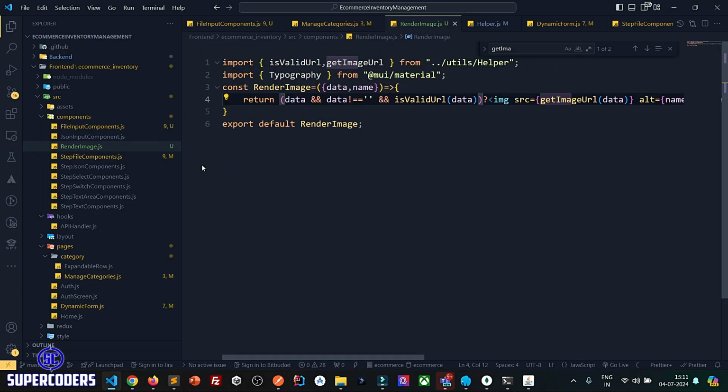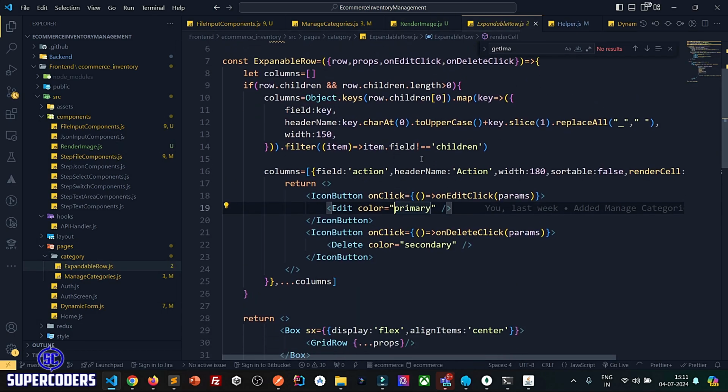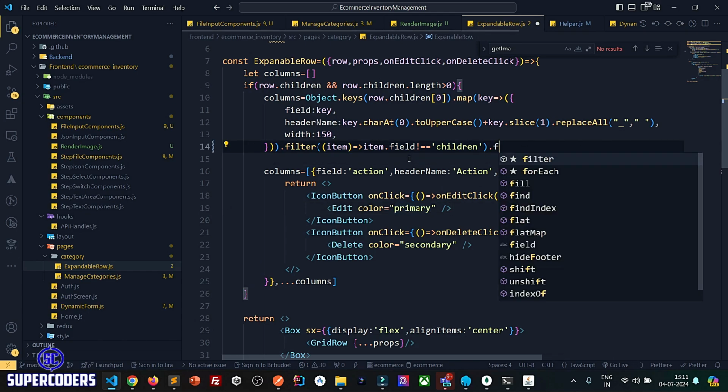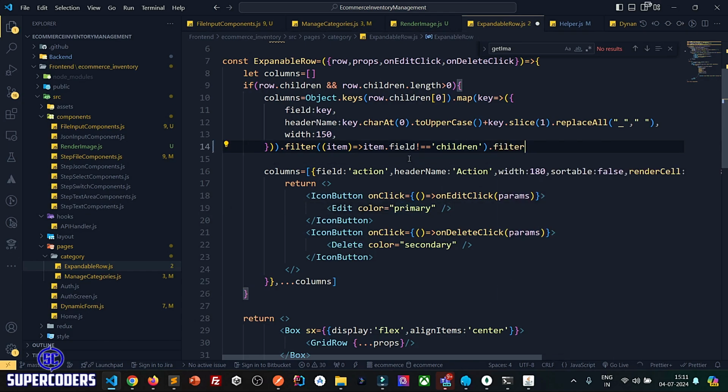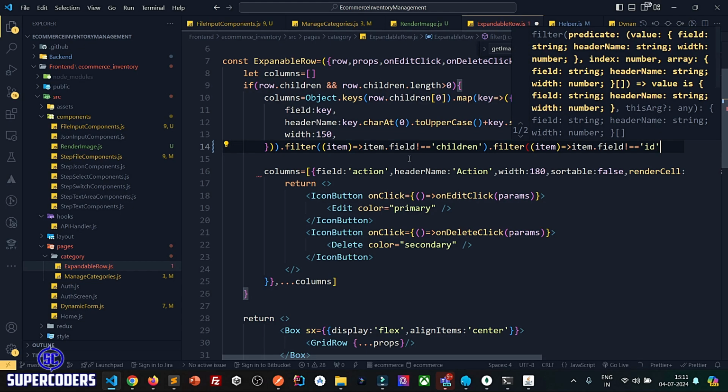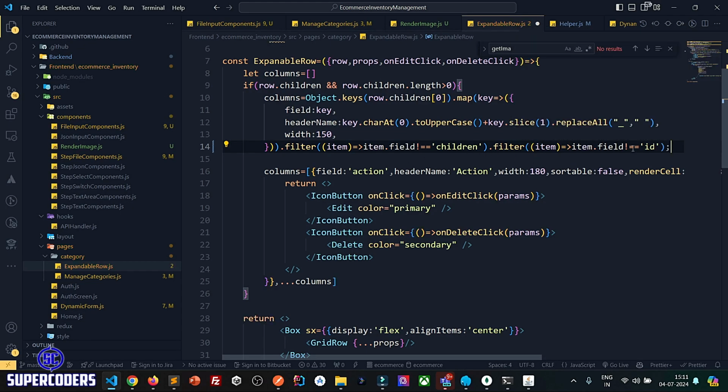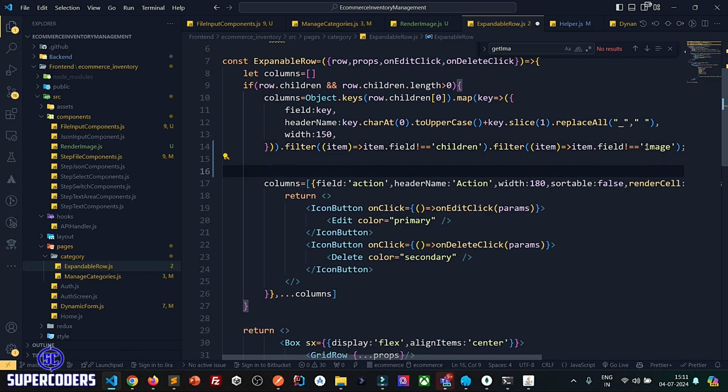So you have to parse the JSON array in the child item also. If you see, we didn't pass our image here. So what I'm going to do, dot filter, first remove the image here, filter item. If it is image, remove it because I'm going to append my image item again.